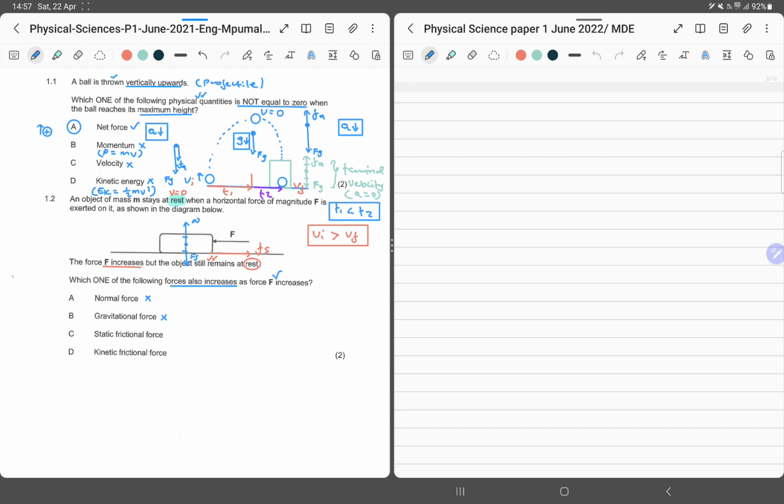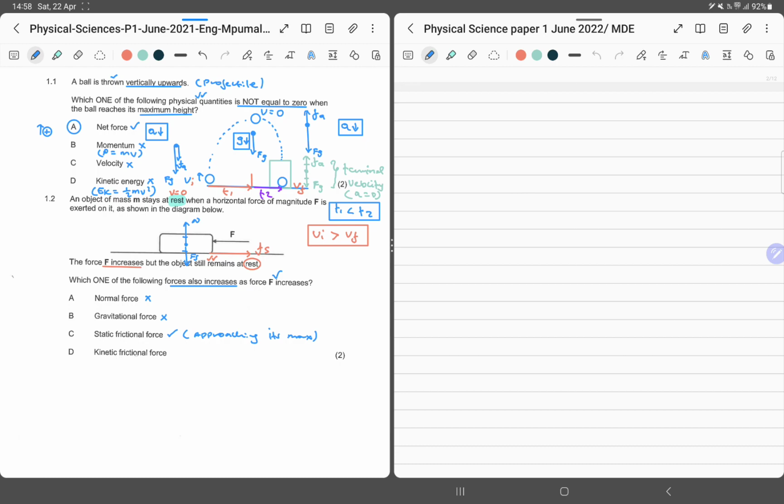What about static frictional force? Okay, so technically the static frictional force, remember, will essentially increase, because when we started with that lower magnitude, we were at some minimum static frictional force, because by increasing it and still not moving that object, it means it increases by approaching its maximum. Okay, it increases to approach its maximum, and if we reach maximum and we go beyond that, then the object will start moving.